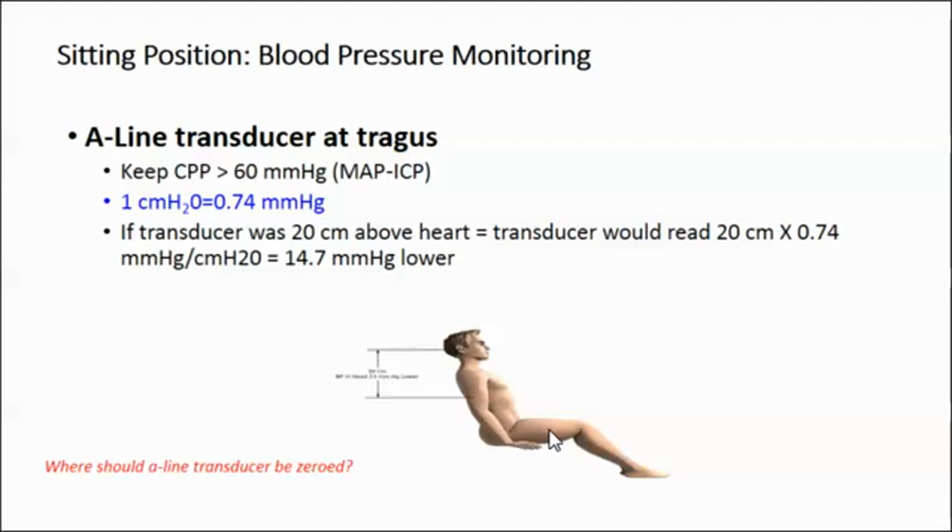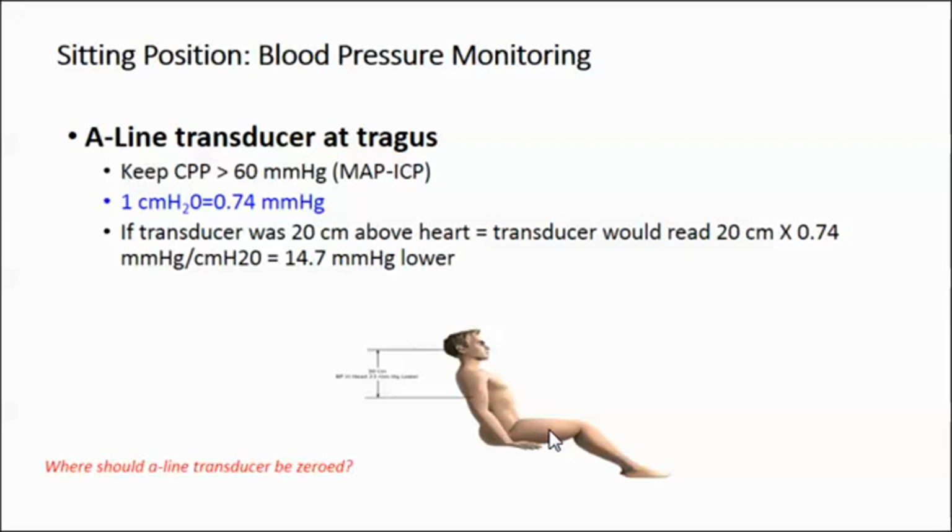This is something that we seem to talk about every day in neuro. Where do you put the transducer? Remember the 0.74 ratio between the millimeters of mercury and the centimeters of water. When you're doing the DBS cases, which is more of a lounge chair, you still have to consider that. The true sitting position, though, what do we use as an illustration there? 30 centimeters, that's enough to make a mistake and hypoperfuse the brain.